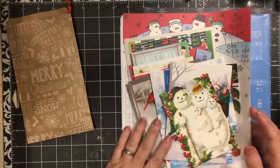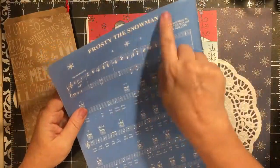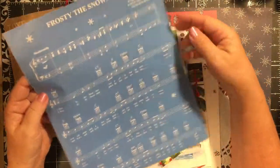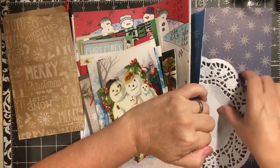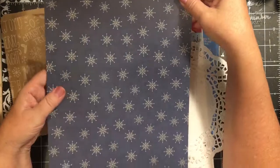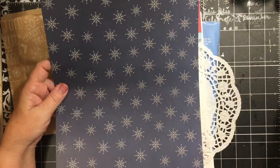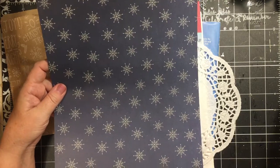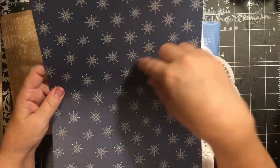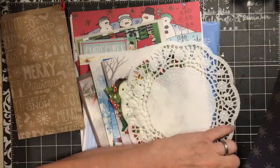So here's the paper part of your kit, and let me just show you. You're going to get some music. Some of them say Frosty the Snowman on them, some of them don't, because it's the actual music. So that is your Frosty. Each of my kits will come with an 8.5 by 11 piece of paper that you can use with the template in my Scrap All About It with Dearjuliejulie Facebook group. In the files, there is a template, and you can make a couple of tuck spots, some tabs, and some tags using the template that I have in there.